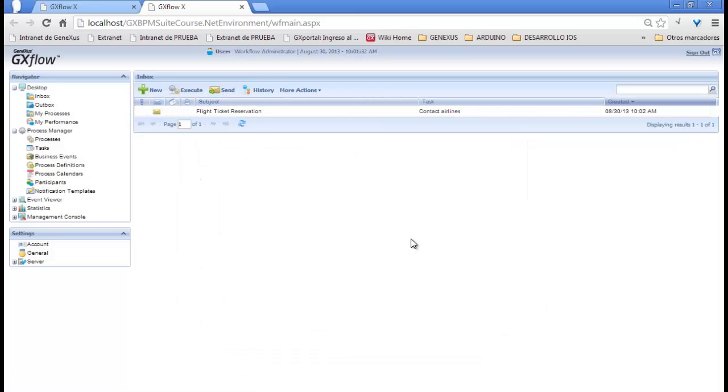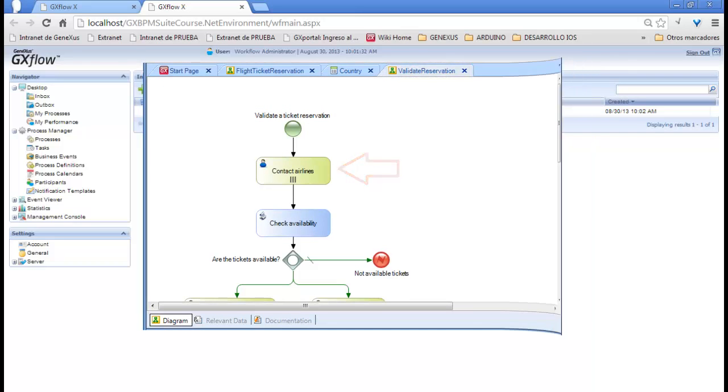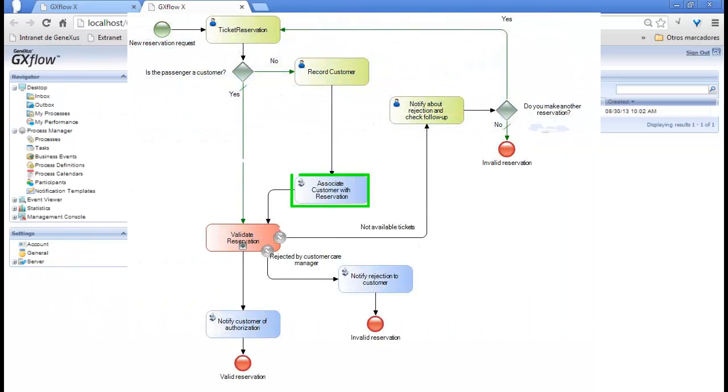The following task shown by the incoming tray is Contact Airlines, the first task of the Validate Reservation subprocess. Because it is a batch task, the Associate Customer with Reservation task was executed by the workflow engine, and therefore it is not shown in the incoming tray.